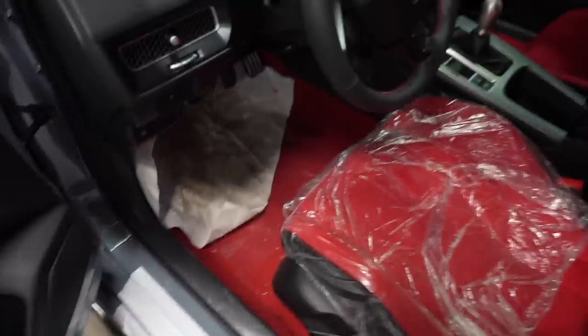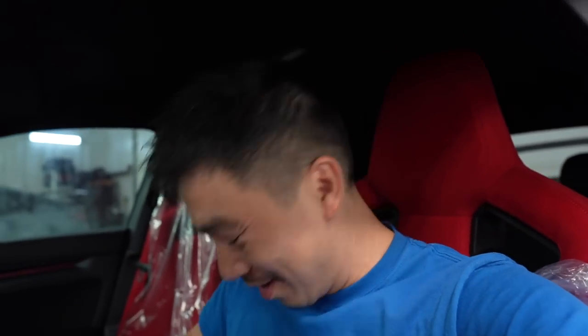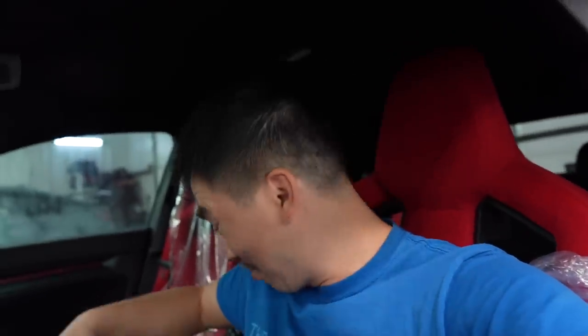Lots of room in here, guys. The seats are pretty comfortable, you guys. It hugs you pretty good. I'm not a very thick guy, and I can feel both of the bolsters on both sides of my waist and hips here. So it's pretty tight, but very comfortable at the same time too.